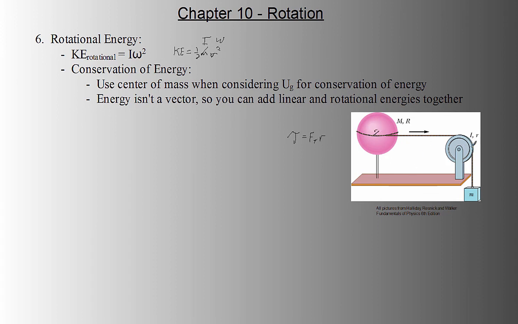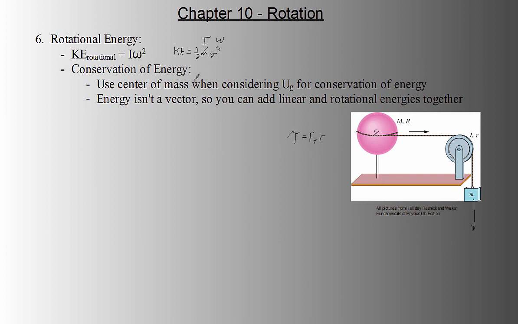The tension on the pulley is going to cause the pulley to torque, and the pulley will rotate. Notice neither of these is going to have any linear kinetic energy because they're not moving in a line. Whereas this mass here is going to have linear kinetic energy because it's moving in a line, but it's not rotating, so it's not going to have any rotational kinetic energy. This is actually one of the Webstein problems you're going to be dealing with, so think of these as sort of like hints.